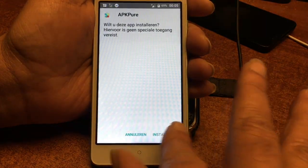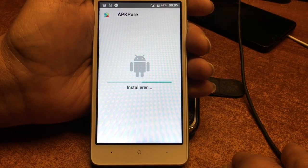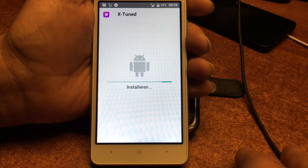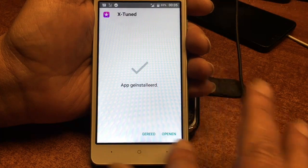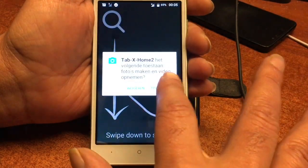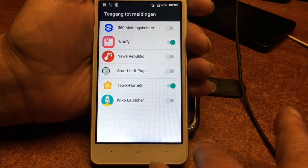The X store. That's APK pure. Done. And Xtuned. So that's it. We go home. We say iPhone launcher for always. And then look what's gonna happen. You have given permission, yes. No, I know the yes. And the tap home, yes. For the rest, no.